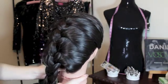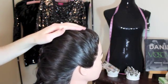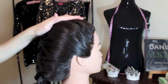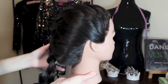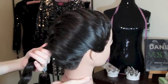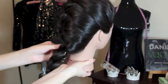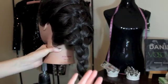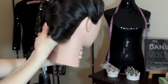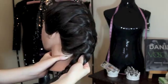Now, what I was telling you earlier is if you keep your hand close to the scalp as you're coming down, the braid will remain tight and close to the scalp, and it will not flow down. Now, if you pull your hands away, like my hands were here, and then when the braid falls, you can see the looseness that you get on the bottom. Okay, so for a particular design, that's okay, but if you want it close, then my hands should have been here to avoid these pieces coming down in this way.